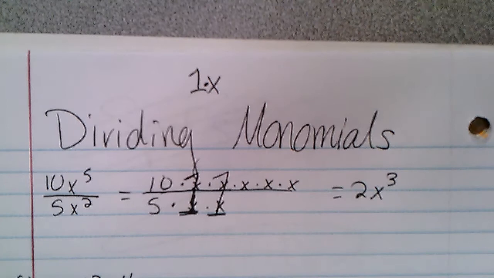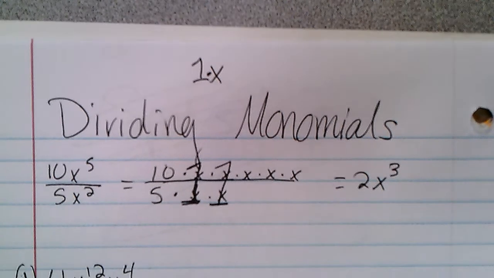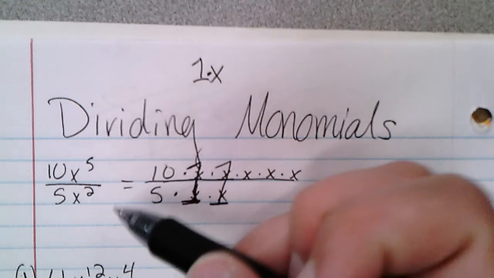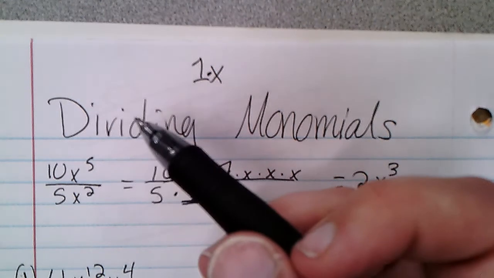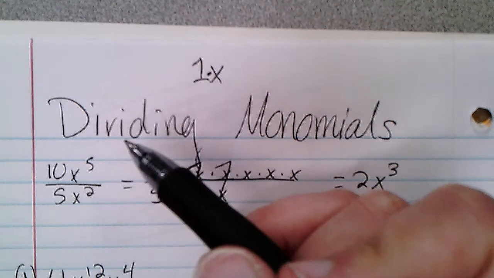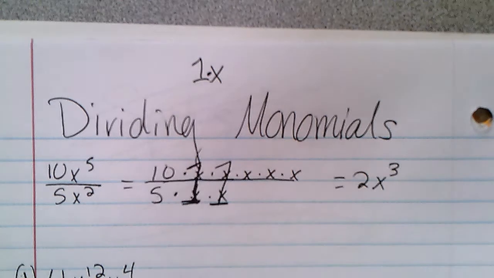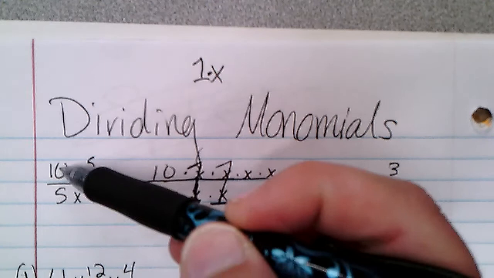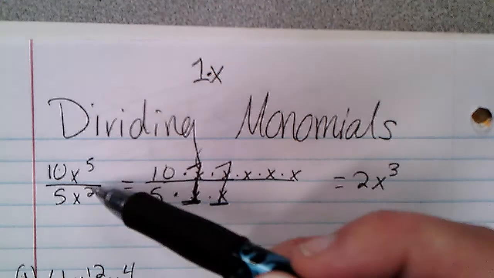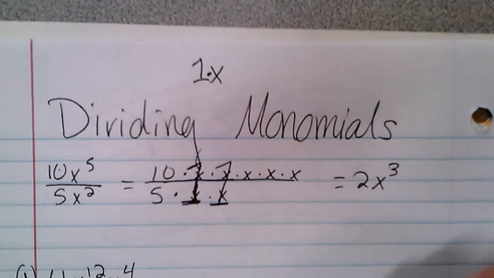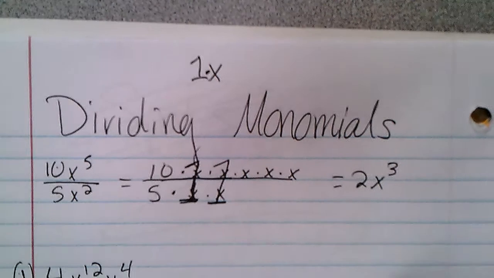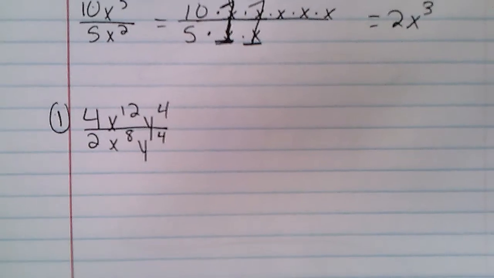Just wanted to touch on that a little bit more than what that slide did, with a little bit of an explanation. So that's where the subtraction comes from, because we know the rules of multiplying is to multiply your coefficients and add your exponents. So dividing is the opposite of multiplication. The opposite of multiplying is dividing. The opposite of adding your exponents, of course, is subtracting your exponents. So that's exactly what we're going to do.